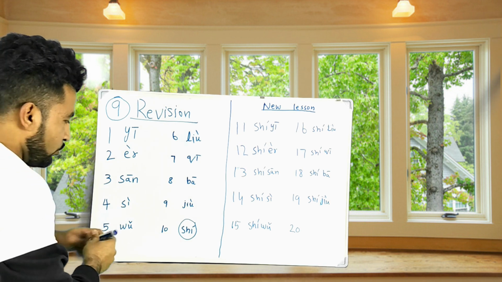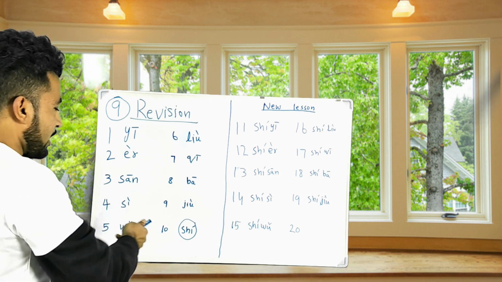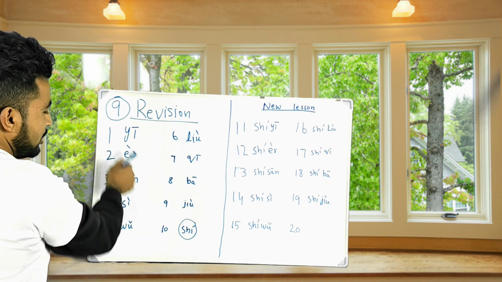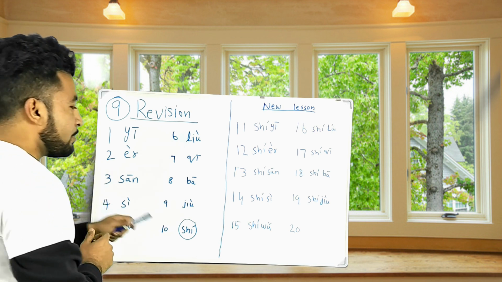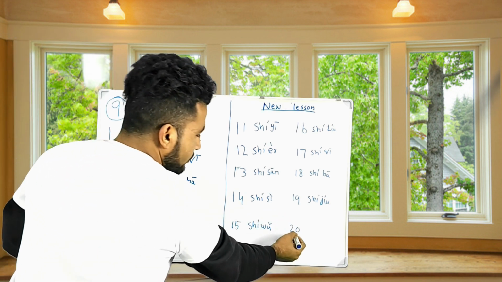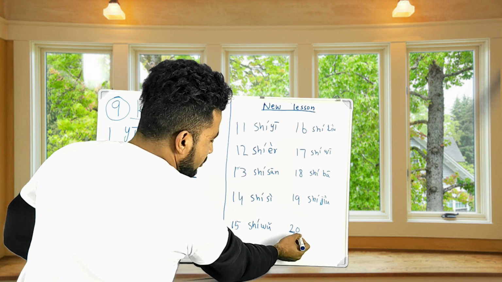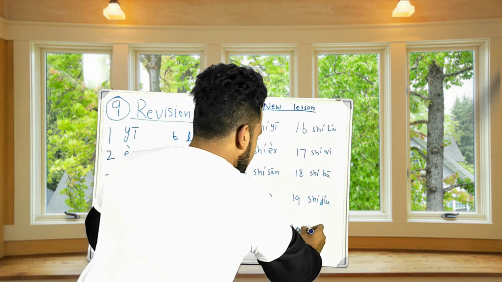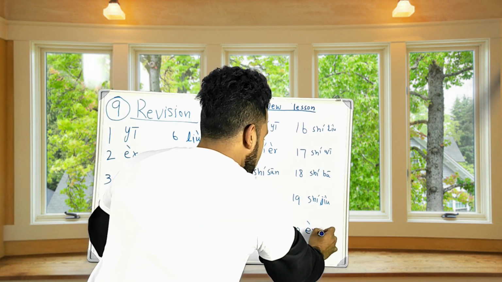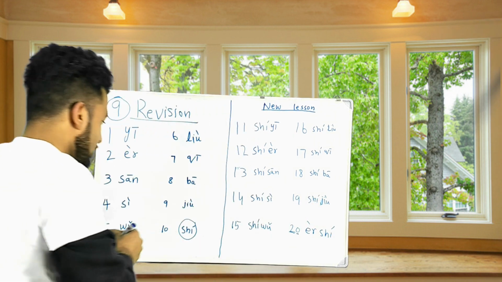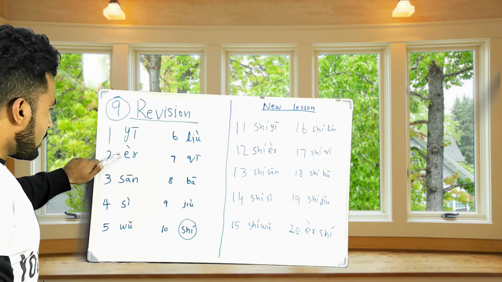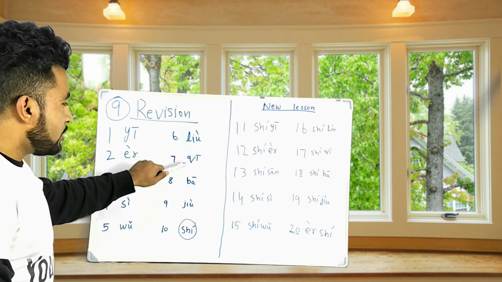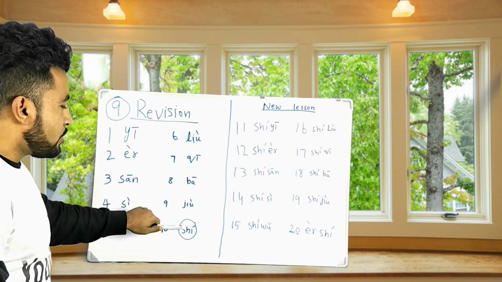or last one is, we can't say shi, it's not correct. So the last one we will say, for example, if it's 10, so shi is okay. We don't need to say yi shi, it's not necessary, shi is okay. But if it's 20, so for example, this one is 2 and this one is 0. So 2 we say in Chinese er and shi, er, shi. Okay, so simply 1 2 3 4 5 6 7 8 9 10.